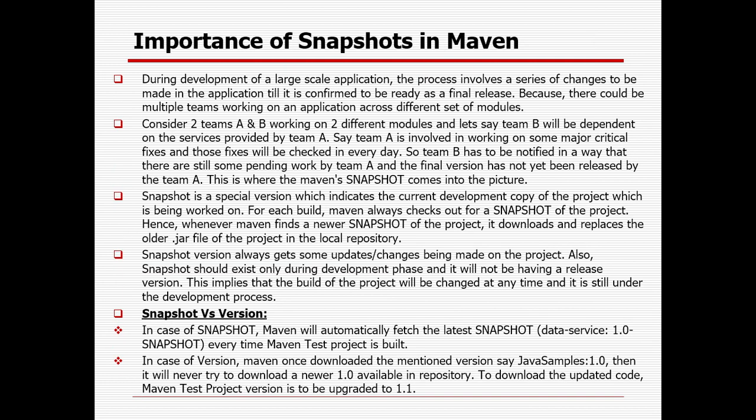And the snapshot version is not a release version, it is still in development, and some code can be changed. You need to use the snapshot in case multiple team members are working, instead of the fixed version or release version. So if there are any changes made in the version, other members can be notified and they can make their code updated based on the snapshot version. So those are the different topics which are relevant to Maven.